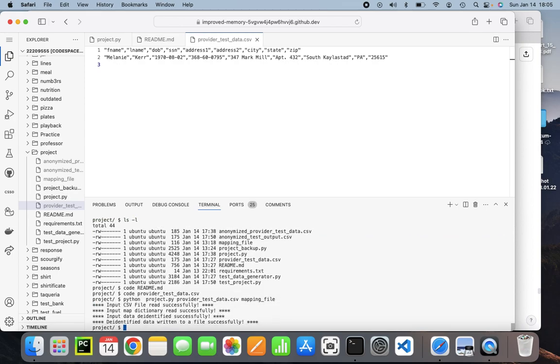And when I run this code, it is going to give me some messages. Input CSV file read successfully, input map dictionary read successfully, input data de-identified successfully, and de-identified data finally written to a file successfully. And now I'm going to open this file, which is the de-identified version of the same file.